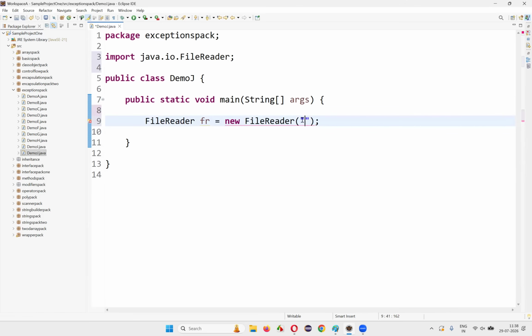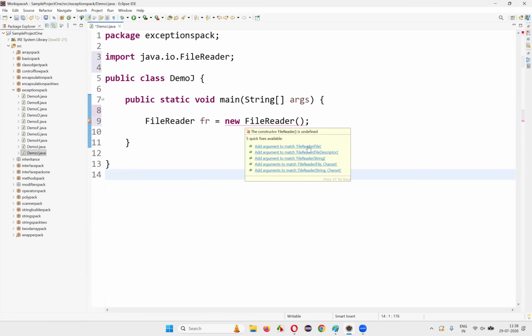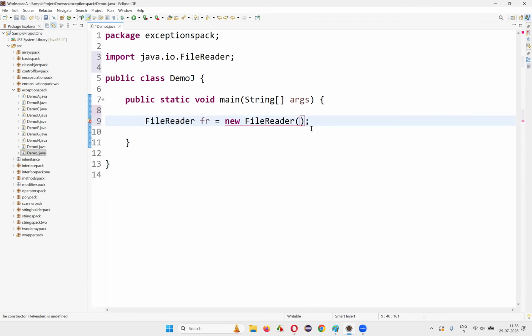And after that, in double quotes, if I don't provide anything in the FileReader and hover the mouse, you see here we need to give the string path of the file in string format, or an object of the file, or many other ways. I'll prefer this file string. As part of the string, I have to give double quotes and inside this I need to give the path of a particular file that I want to read into this Java program.